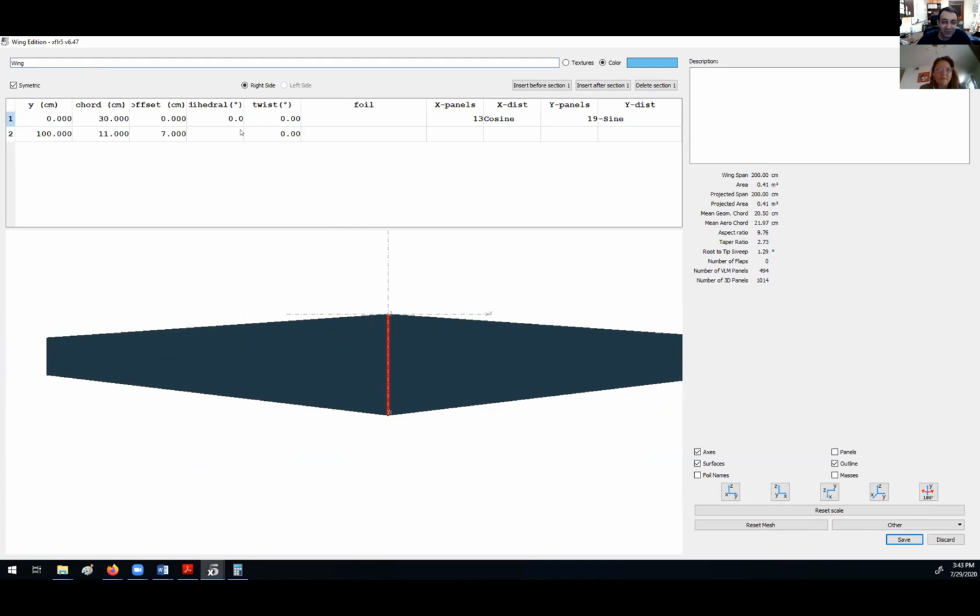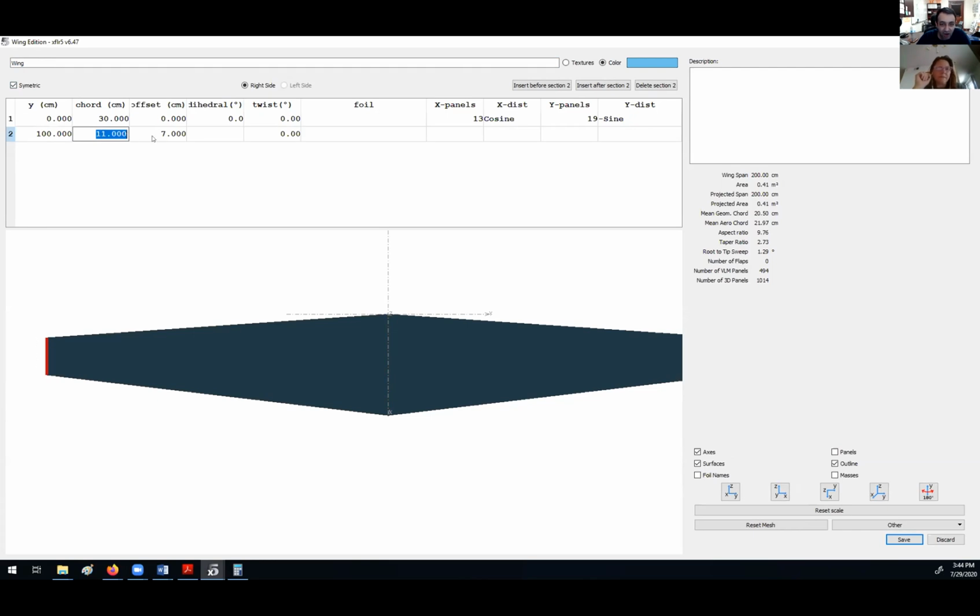The second one is the end of my wing, correct? Do you see here it shows symmetric, and this is the right side. Here, 100 centimeter means from here, my coordinate origin, this is my X, this is Y, from this axis to here is 100 centimeter. So it's half of my wing. If half of my wing is 100 centimeter, then the wingspan should be 2 times that, 200. Exactly.